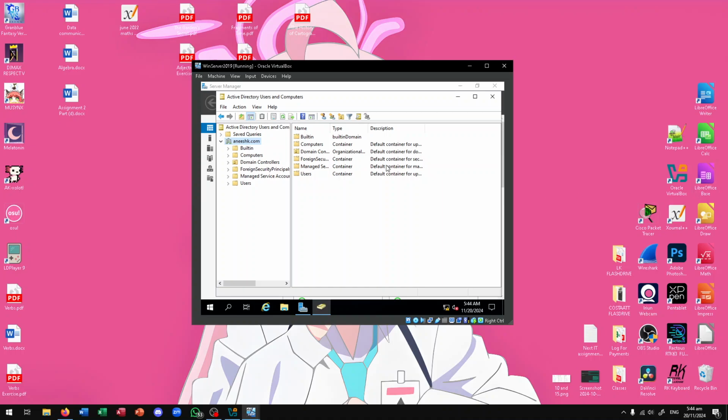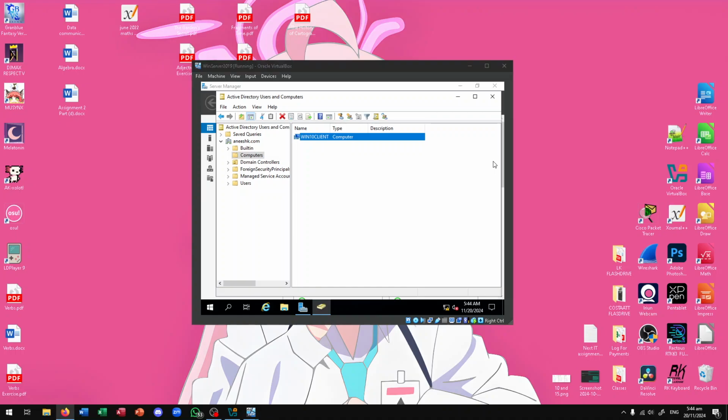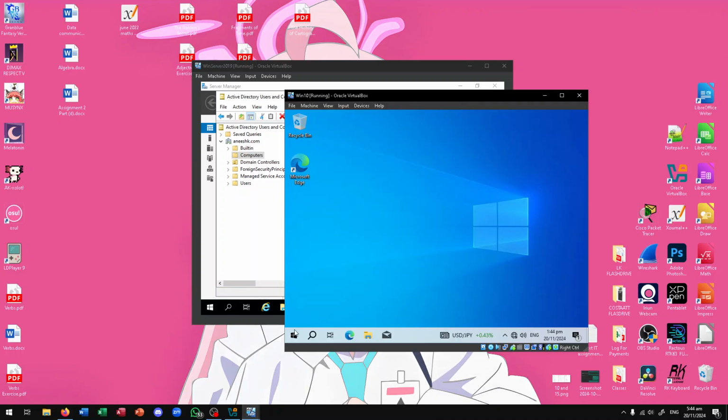Now, for now, what we're going to be doing is creating a computer account. So I'm going to expand the computer folder here under the domain, and you can see that we have our Windows 10 client. Now, this is really important here. If you do not see your client here, you can of course make it. The client name would be the name of your computer.